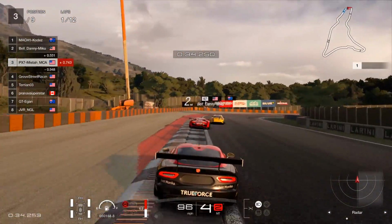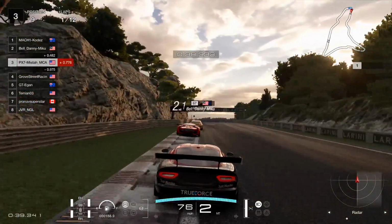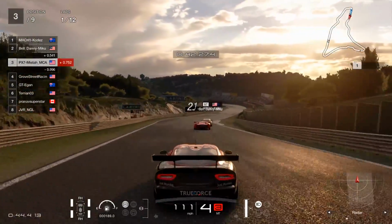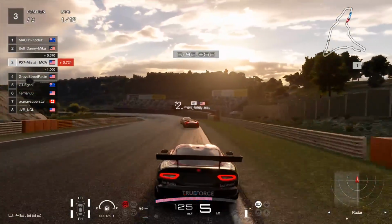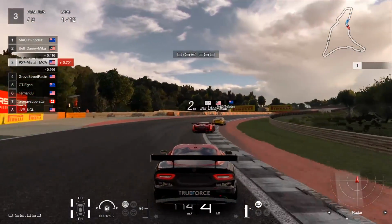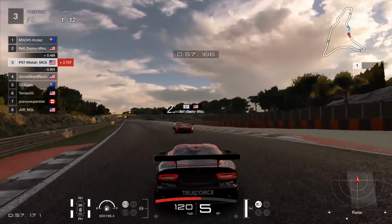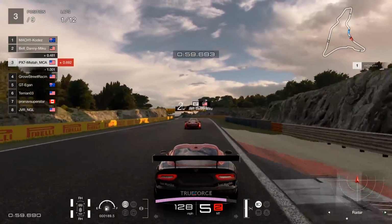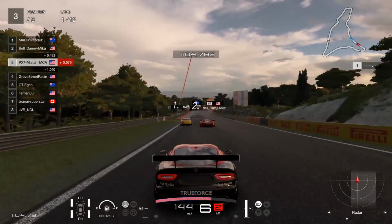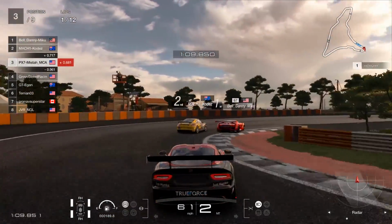But I will say you can push to an extent because tire saving is still going to be a thing depending on the car that you're on and your driving style. So in my case, I'm in the Dodge Viper, so the front tires are going to be wearing out faster than the rear tires because the car is front heavy. So because of that, I'm going to bring the brake balance to +4 or 4 to the rear. +5 would work as well, but in this case, I wanted to try +4. It worked fine for me, but for others, +5 might be the better choice to go with. Once again, this is for the Dodge Viper.